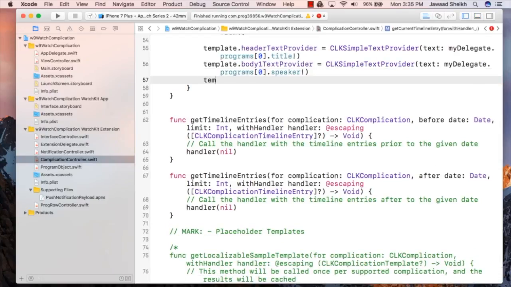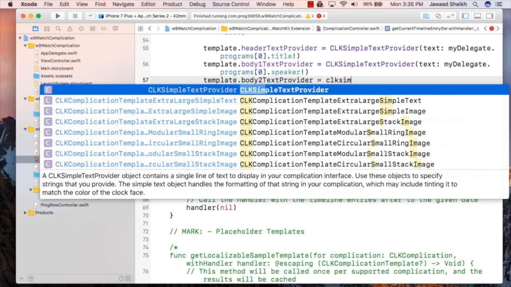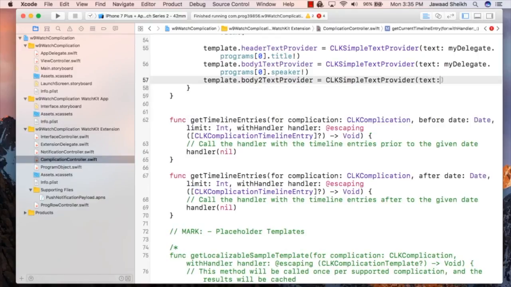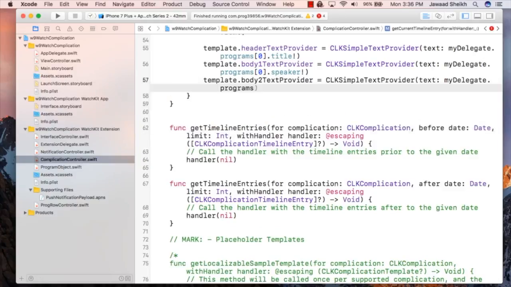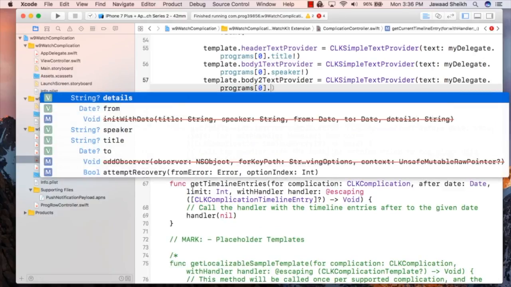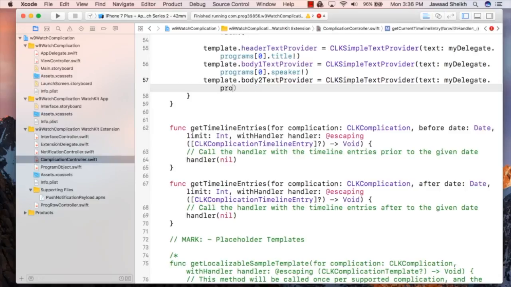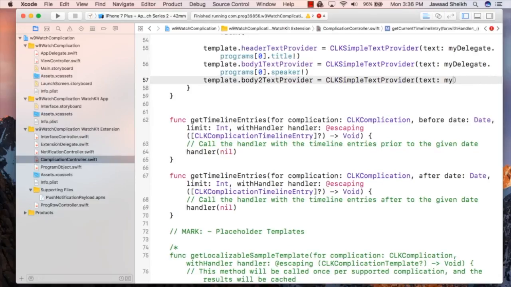And finally template dot body 2 equals CLK simple text provider text, then my delegate dot programs of 0 dot from. And now instead of my delegate, we're going to use time string.